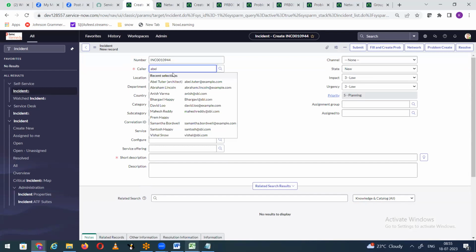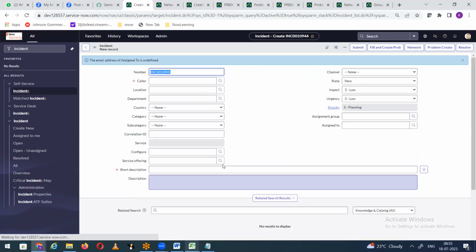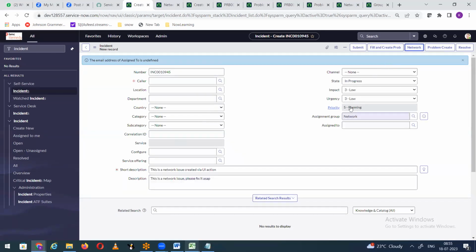So I will type Abel here. Now, if I click on network, all this has been populated, correct? Yeah. But not saved yet. That means it is client side. So after populating, we need to save it for the first time. Otherwise, if you reload, all the values are gone, wiped off. But that means it is not yet saved. Is that correct? Correct. If I click on network, all the fields are getting populated, but not saved yet. That means it is a client one.